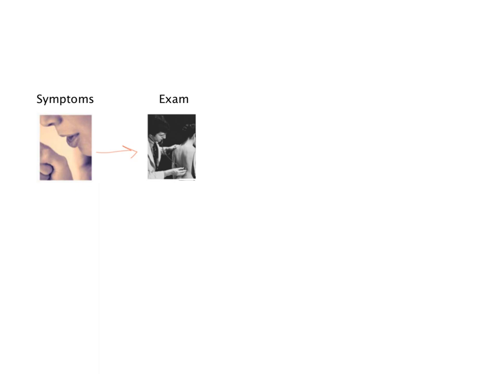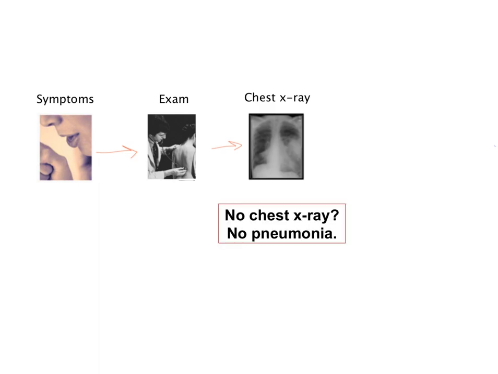If the patient has nothing concerning on examination and they're a pretty healthy, not fragile person, not sick, that's not pneumonia and you're pretty much done. But if your symptoms and your examination both leave you with suspicion for pneumonia, then the next step is a chest x-ray. Very, very importantly, no chest x-ray, no pneumonia. What you see on the chest x-ray is going to hugely impact what you do next.